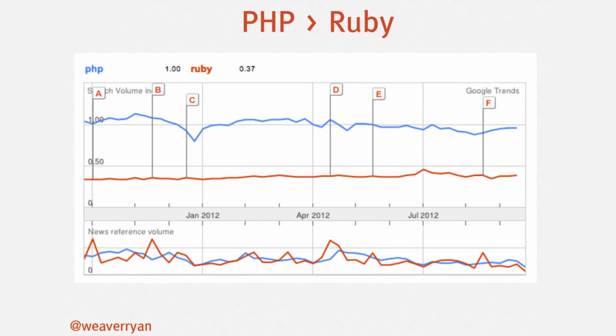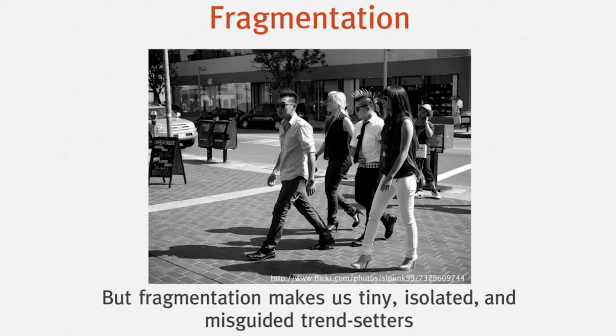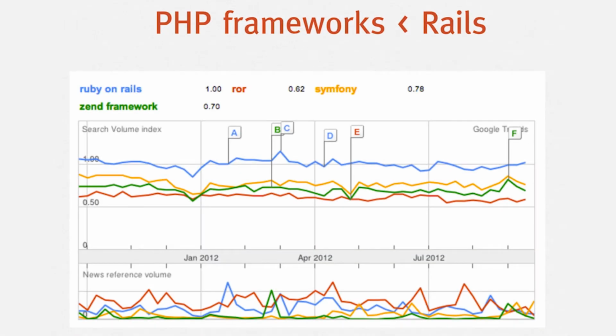So this is a graph of just PHP versus Ruby, just to pick one out of a hat of web technologies. And obviously, PHP, as we'd expect, is way above them. Now, I want to talk about the fragmentation of our community. Let's go into comparing the individual frameworks under those languages. For Ruby, I'm just going to pick out Rails because they're the dominant one. And for PHP, I picked out Zend Framework and Symfony at random. I also could have picked out Yii and CodeIgniter, and they would have been lines that looked very similar to Symfony and Zend Framework.